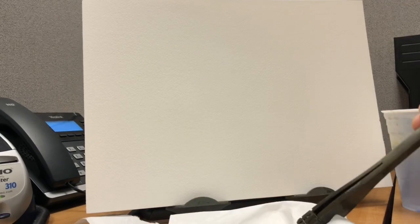I hope everyone out there is doing well and doing well in their painting. I thought I'd do a nice, simple winter scene here at my desk on my lunch break.